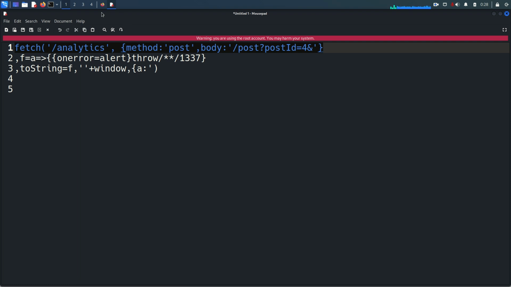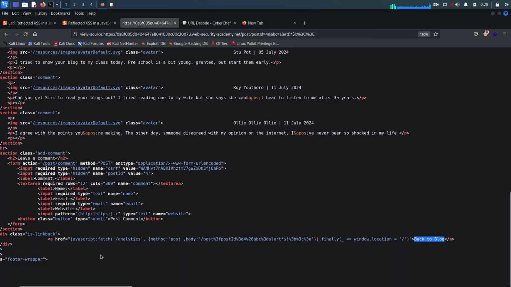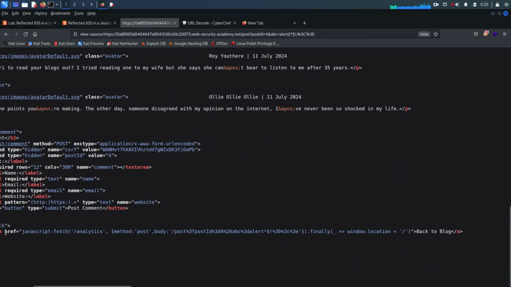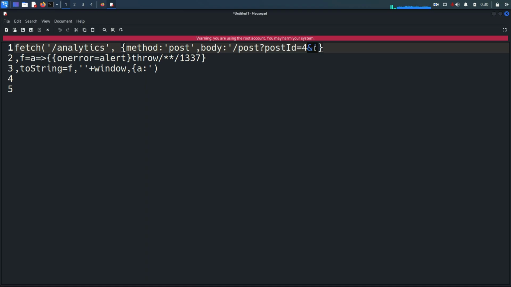So the first thing, if we see this line, href JavaScript, it indicates that this code is executed within the context of a JavaScript URL. This is the first thing. Now second thing, this part of the code is actually sending a post request to the analytics endpoint with the specified payload.